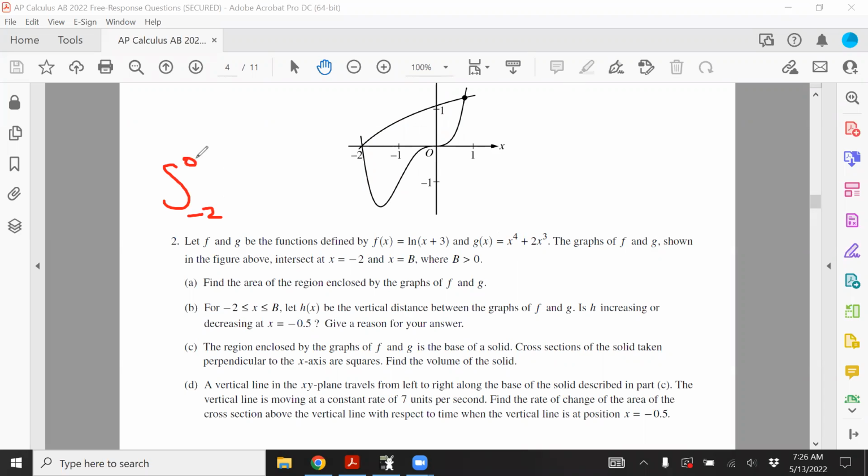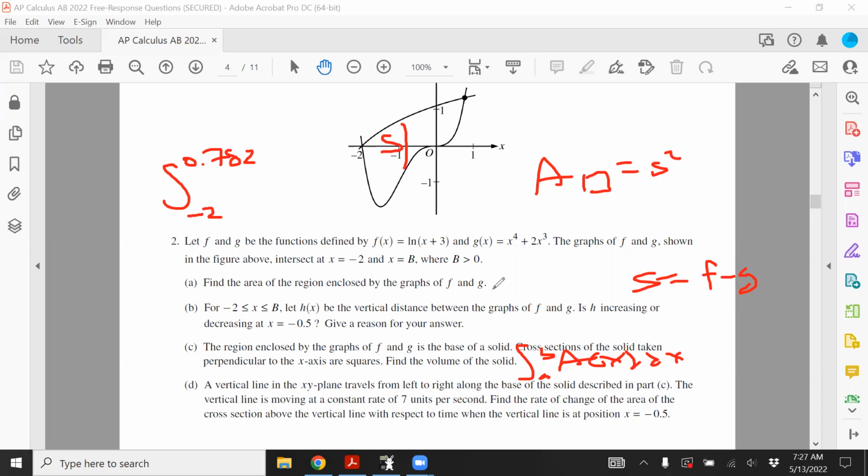So -2 to 0.782, which we already stored as A, which is good, we did that. And then the area of a square, you should know, is s squared, right? And that's s, right? That's one side of the square. And that side is what we did in part B, right? Just f minus g. So you're doing f minus g squared, right? It's because when you find the volume, it's going to be from a to b of your area in terms of x dx, right? That's how you find volume by cross sections. So our area again is s squared, where s is just f minus g. So that's what we do. Or in our case, y1 minus y2 squared dx.